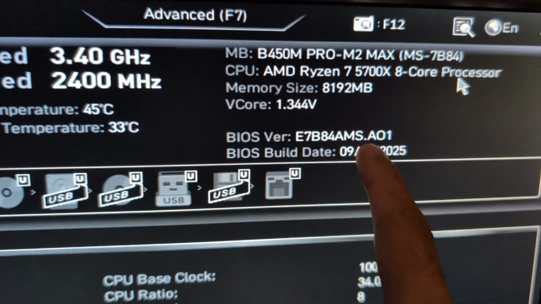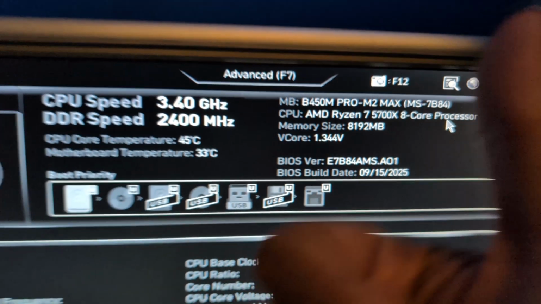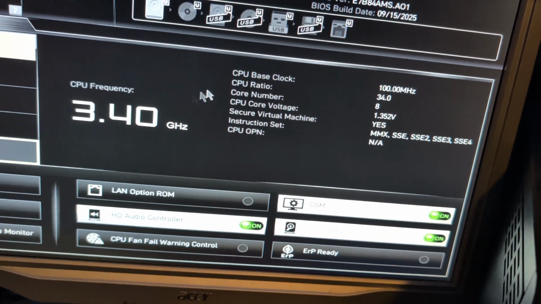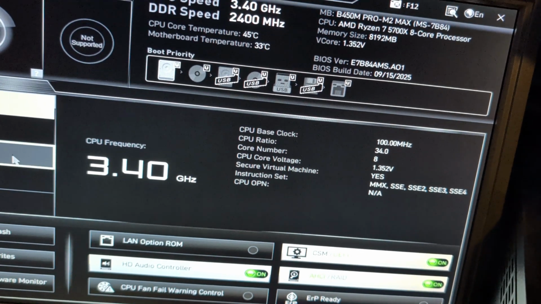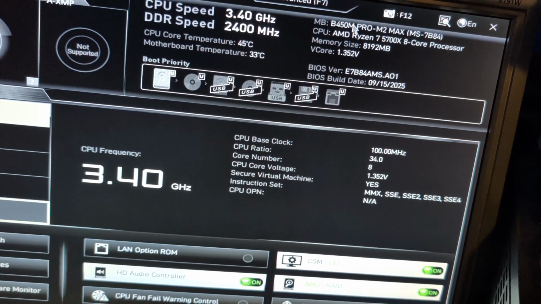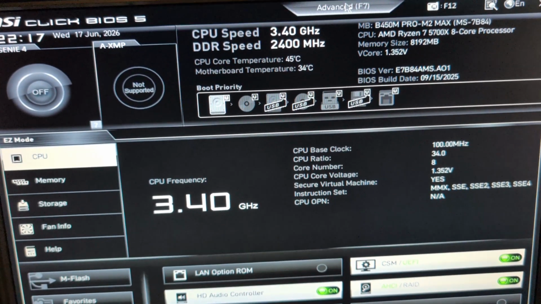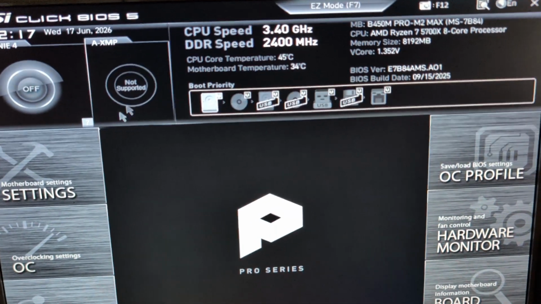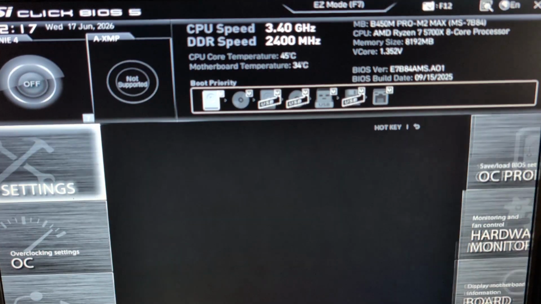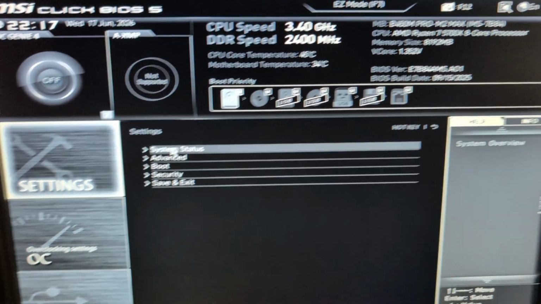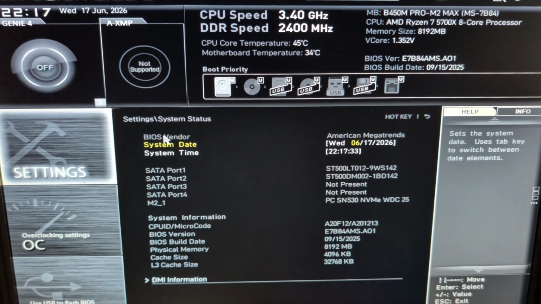So I flashed it to a retail BIOS, and I'm going to try to show you the system information here to show you that it was a non-retail board, or an OEM board. So going to advanced settings, system status, and then system information, or rather DMI information.